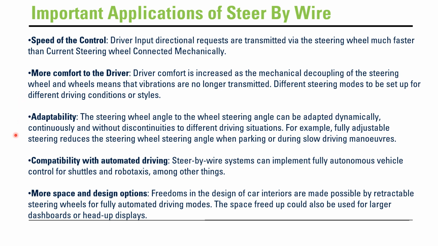Coming to the third one, adaptability. The steering wheel angle to the wheel steering can be adapted dynamically, continuously, and without discontinuities to different driving situations. For example, during parking, or during slow driving, or during speedy driving, the driver will not have difficulties. This is more adaptable, I would say.